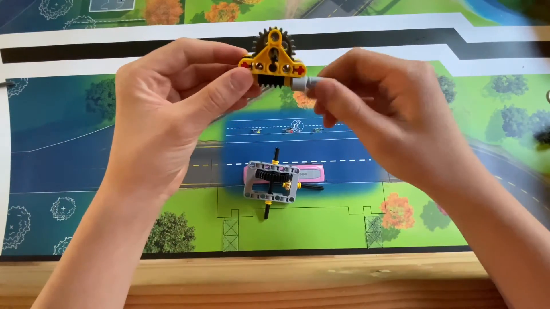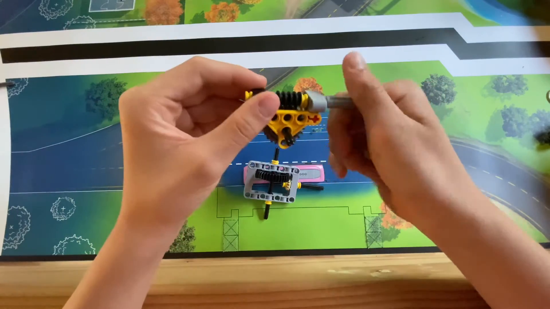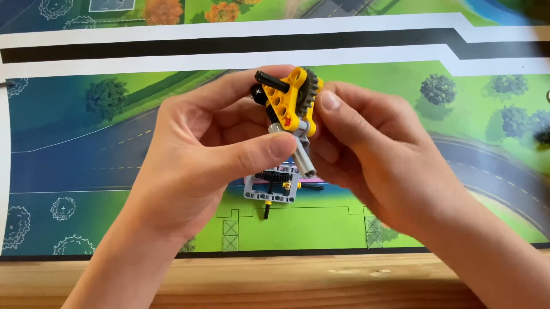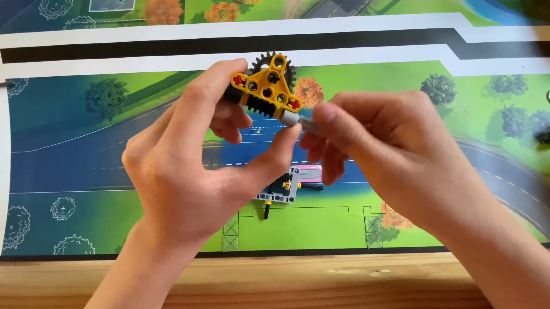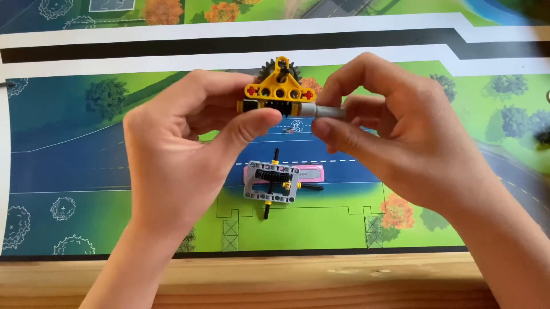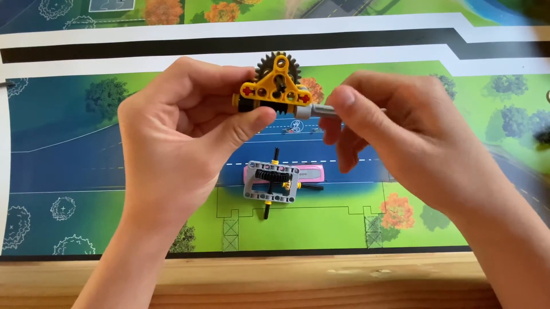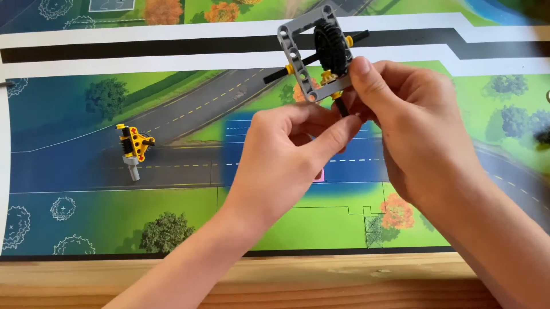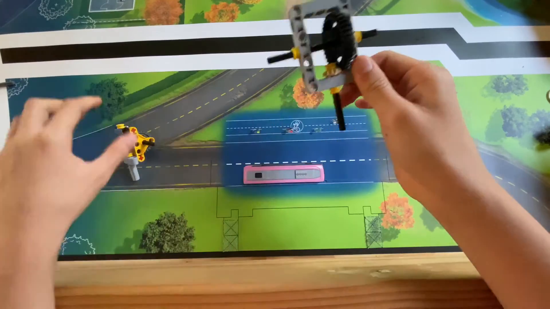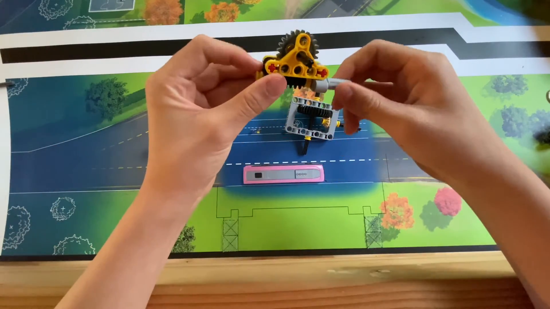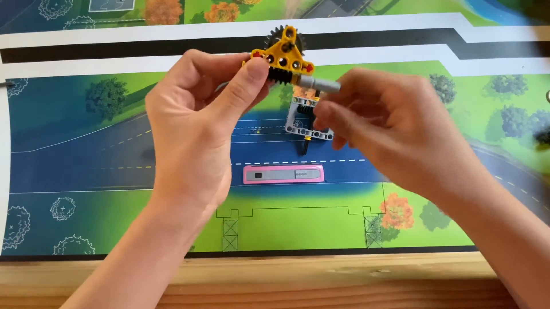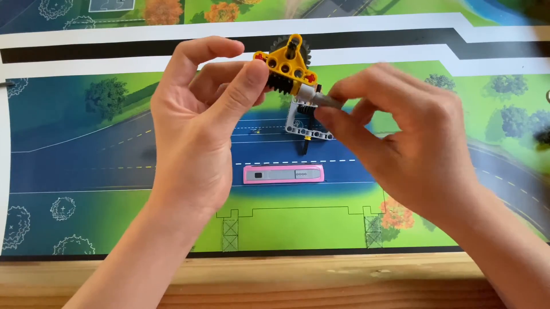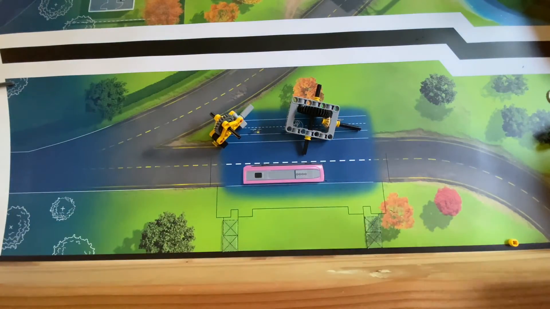This worm gear drive is spun with a worm gear, and since it's like a screw, it can spin it without any backlash, meaning that you can't spin this gear, but you can spin the worm gear, which gives this a lot of power. This is ideal for stronger mechanisms such as lifting heavy weights, because this, if you were to use this, it could slip and it could end up spinning the input instead of the input spinning the output. But with the worm gear, there's no backlash. This cannot go back. Only the worm gear can spin it, so your input will always be sending out the output, and your output won't be spinning the input, which is something you don't want when lifting heavy weights.